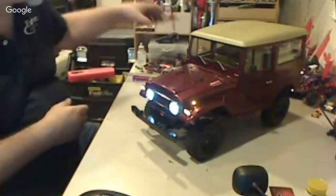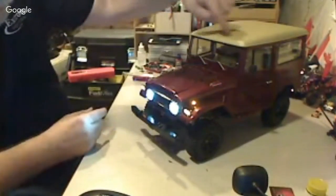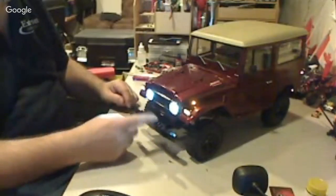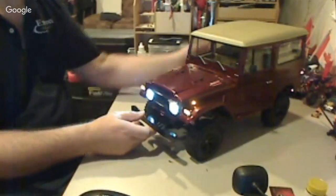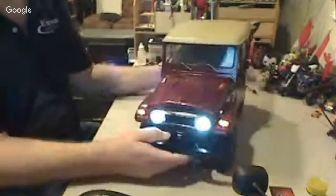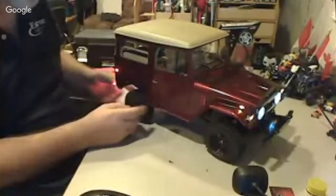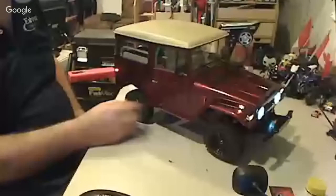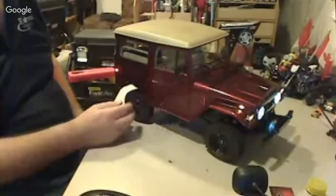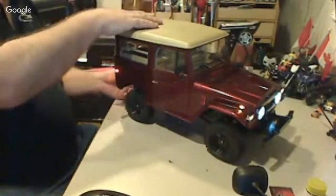I'm going to have to find a nice light bar or something, maybe a light bar in the front here. I don't know what I'm going to do. I don't know if I'm going to run this at night. I want to keep it clean as much as possible. I already went in the mud and dirt with it. Mud and dirt is okay, but I don't want to scratch it up too much. I don't want to treat it too much like a shelf queen, but I do want to use it, but I don't want to wreck it like I did my TF2. Ouch. My TF2, I was kind of rough on that thing.